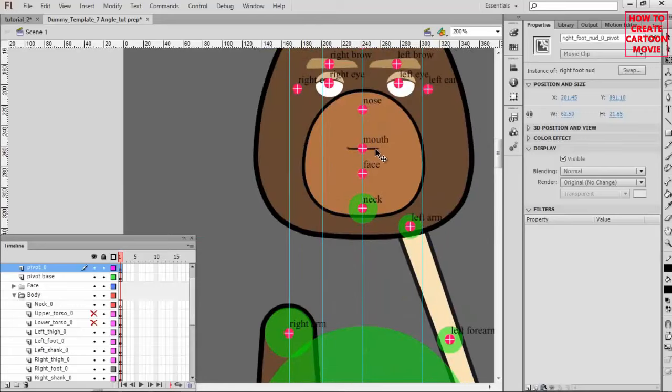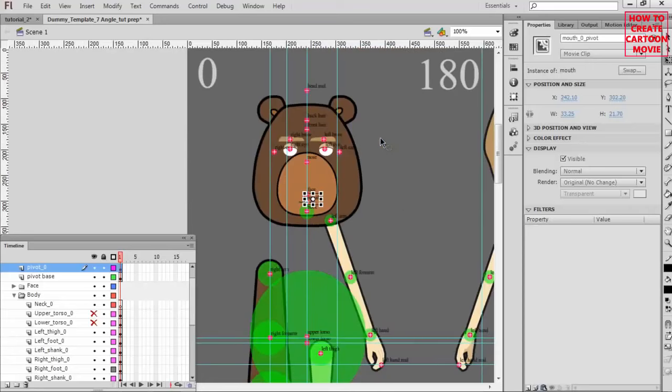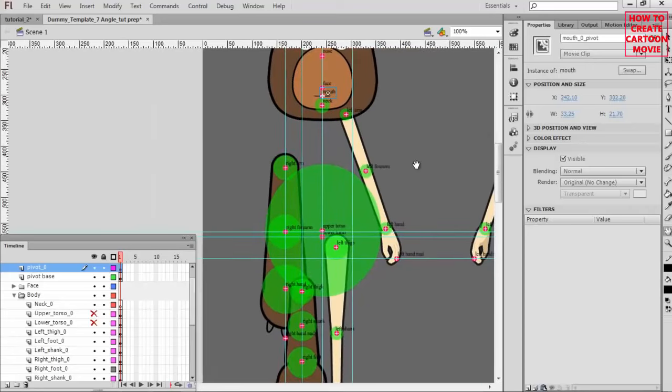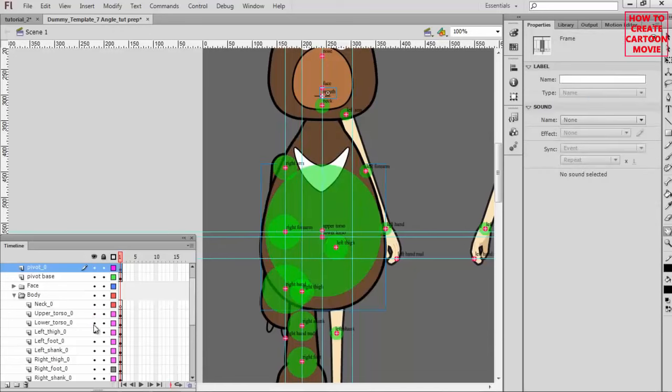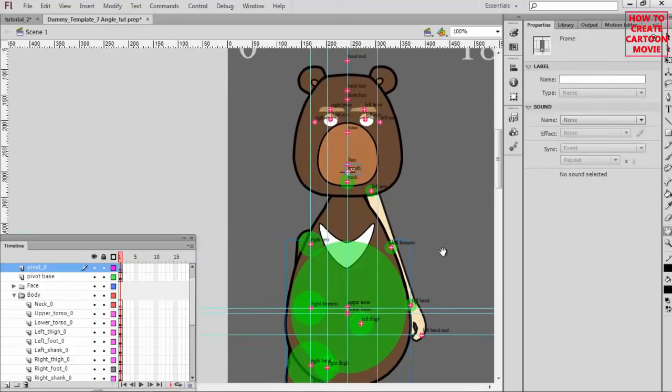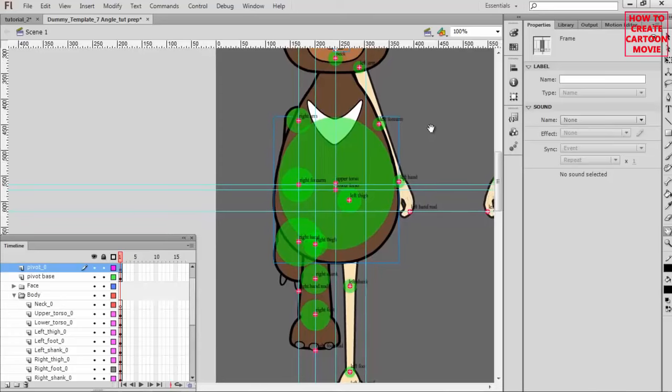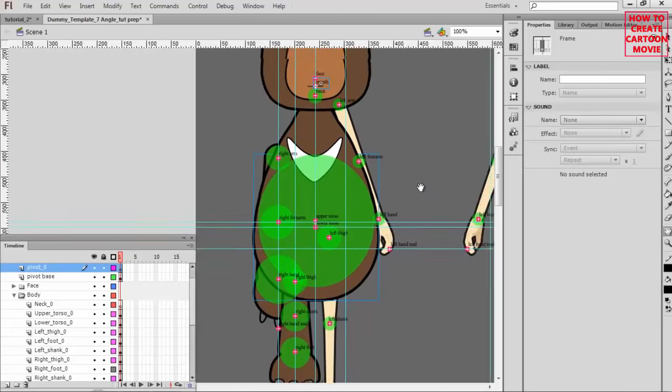We can even just go ahead and bring this mouth down since it looks a little bit weird way up there. We're not going to be replacing the mouth, but just make sure that the pivot point is on the mouth right there. And we're good to go. So let's Control-minus out of here, and let's make our upper and lower torso visible again. So we still have our mutant bear, but at least half of his body is aligned, and everything looks pretty good.